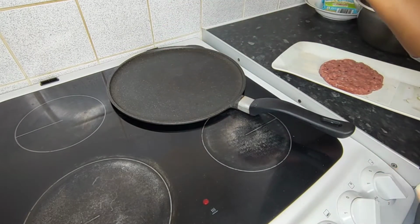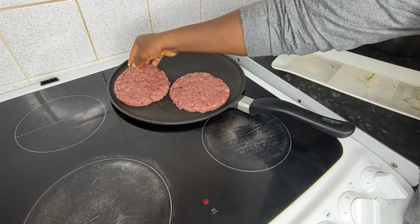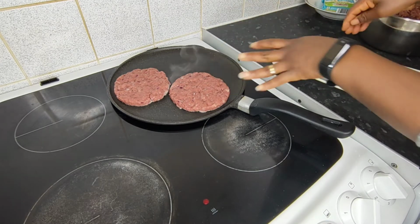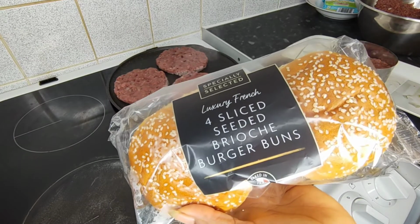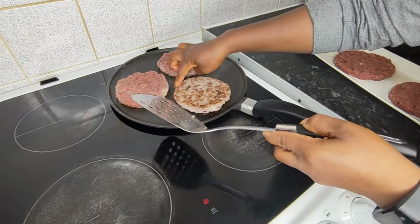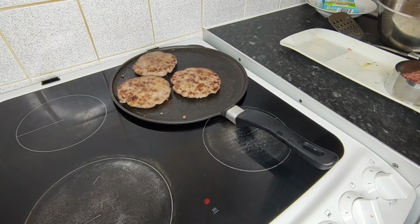Okay, so I'm not going to use any oil. I'm just doing it direct. If you prefer to add oil on the pan, you can. This is the bread I'm using. You can use any bread of your choice. Now I'm going to turn it over. I find that it's too dry, so I'm going to add some oil to it, not that much.